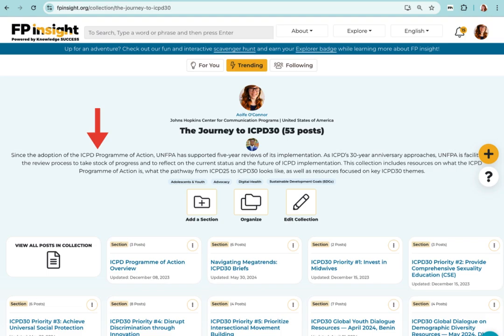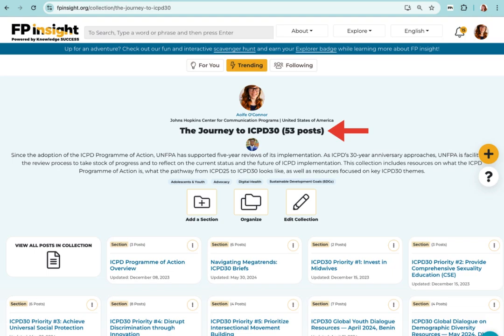Next, step number 2 is to craft a relevant description, and make sure you don't miss this step. All strong collections should have a description that helps the reader understand what they'll find in this collection, who the main audience should be, and why these resources are important. Next, step 3 includes adding keywords to your collection. When creating your collection, be sure to select relevant keywords that describe the resources you're going to be saving here. By doing this, this will make your content more likely to show up in the public trending newsfeed for over 2,000 plus other FPRH professionals to see.